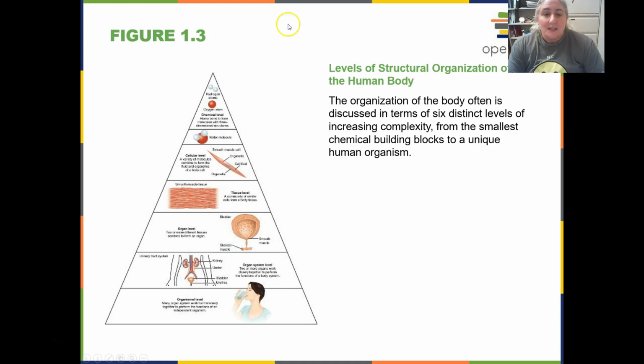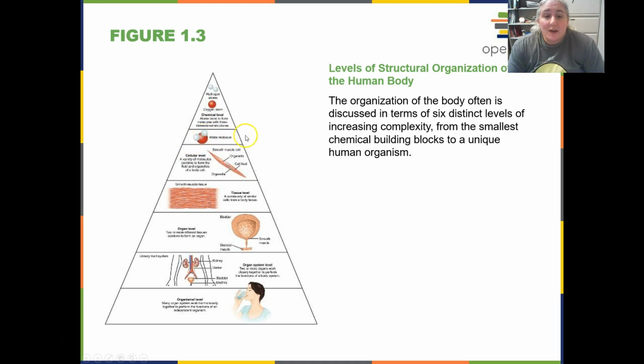Okay. So now we're going to jump into the next section, which is the levels of organization of the human body. All living things are organized, and that includes humans. We start off at the atomic or chemical level. Atoms are the smallest units that take up space and have weight, so they have mass. Atoms come together producing molecules or chemicals. So oxygen gas, water, stuff like that are our molecules, okay?